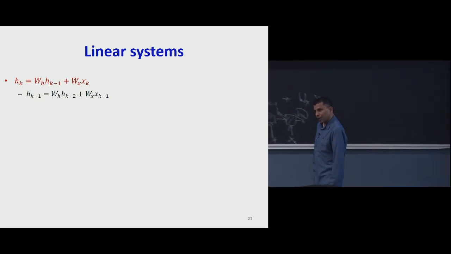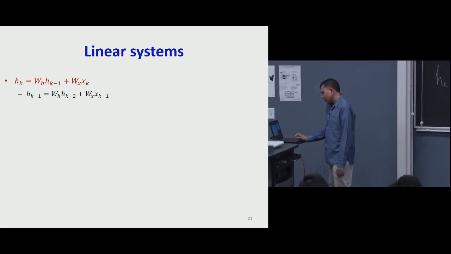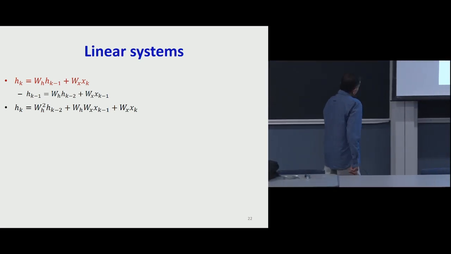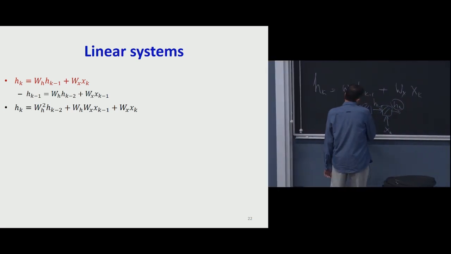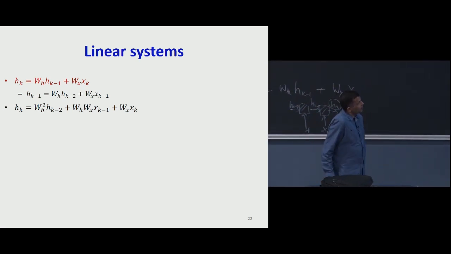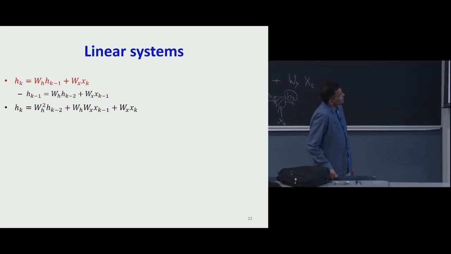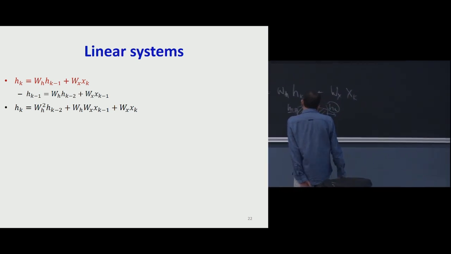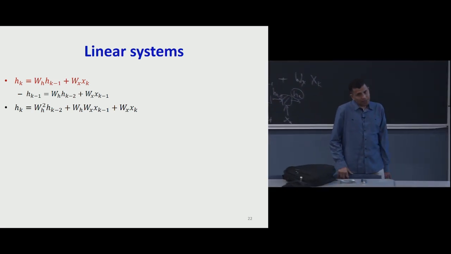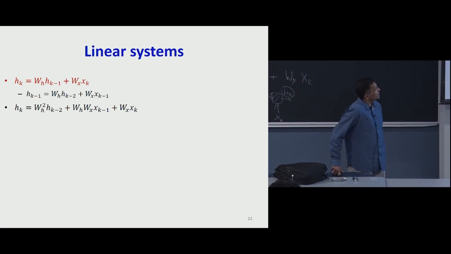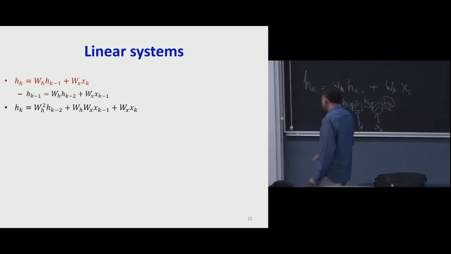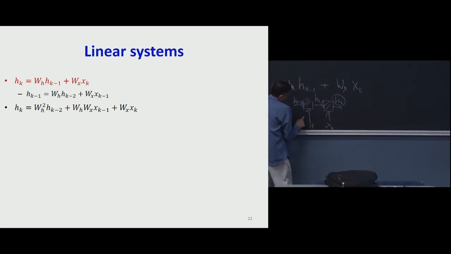So if I plug those two in and write h_k in terms of h_{k-2}, just plug it in, you see what's happening. The weight matrix applies once here, it applies a second time here, so you're going to get weight matrix squared times h_{k-2} plus, since W_h applies to this guy, W_h times W_x x_{k-1} plus W_x x_k. Okay? Now I can take a step back. You see what I'm doing over here? I just expressed h_k in terms of these three terms.